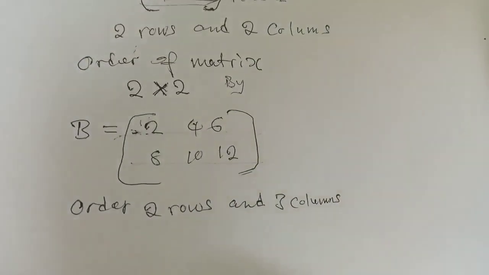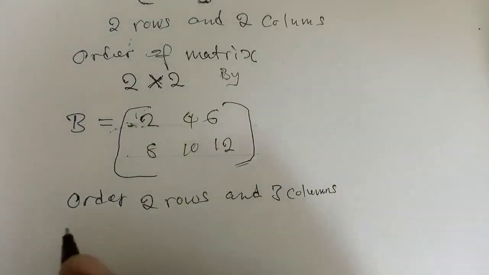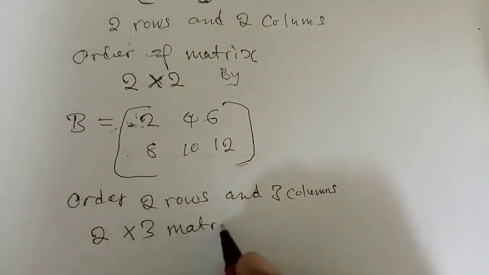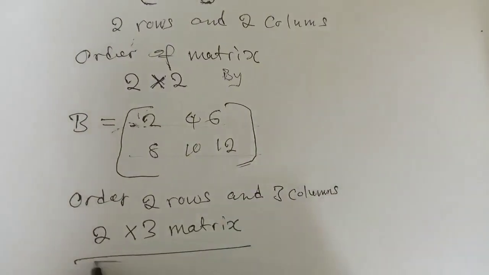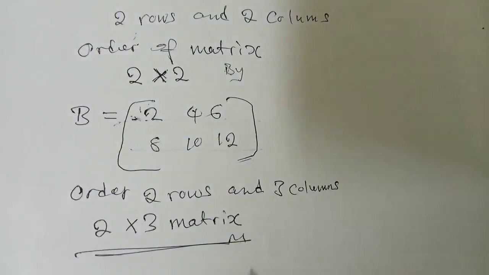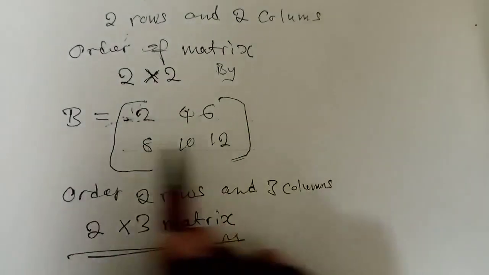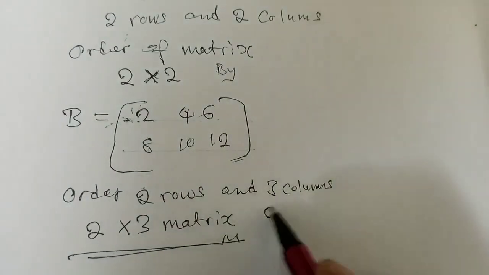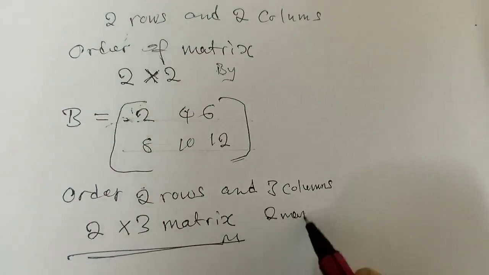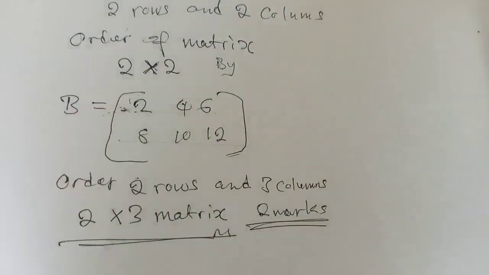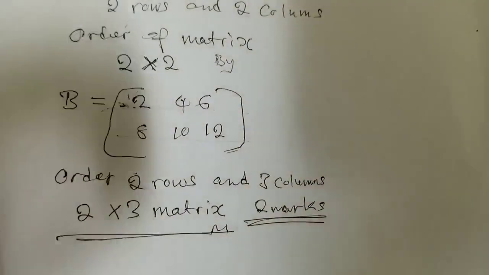So when you're taught to write this order, the order of the matrix is a 2 by 3 matrix. So this is a 2 by 3 matrix. As simple as that. Just by counting these rows and columns, you get 2 marks. This is actually 3 marks. You just count them. As simple as that.